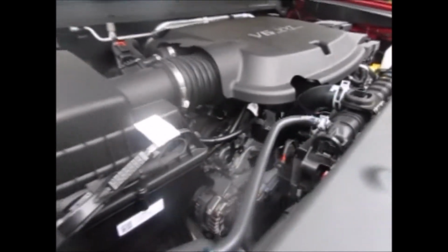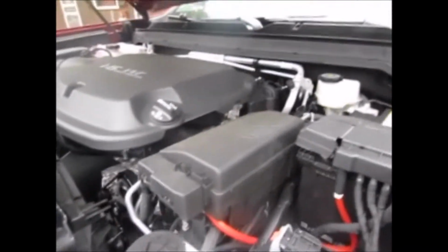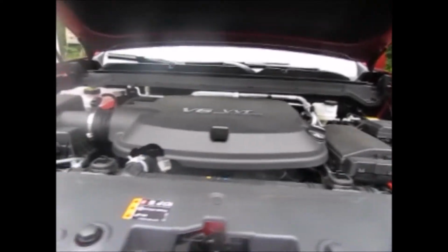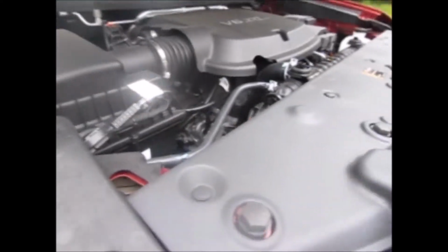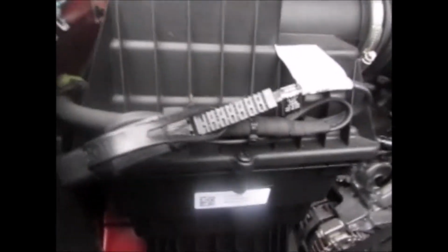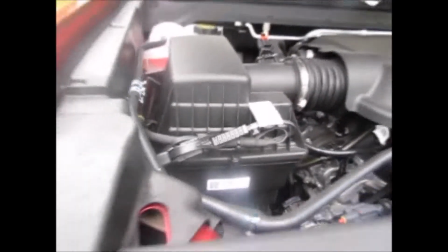Now, you guys can see down in there pretty well that this truck has more than enough room, and I really wish that GM would offer a V8 engine. They have more than enough room to cram a V8 into this thing. But, you know, it is what it is. This engine gets darn good gas mileage and has plenty of power with 305 horsepower. Now right here you'll notice this truck has a factory block heater, which is kind of slick.